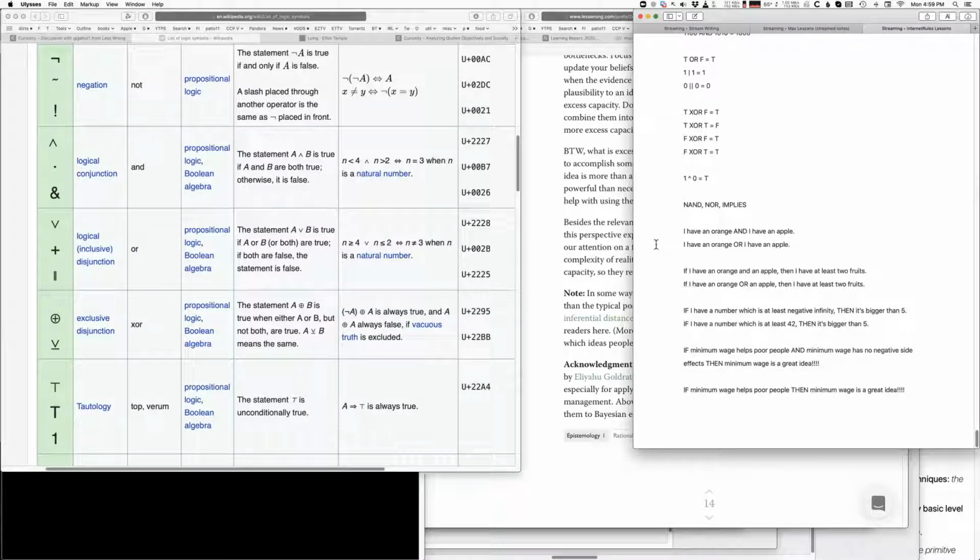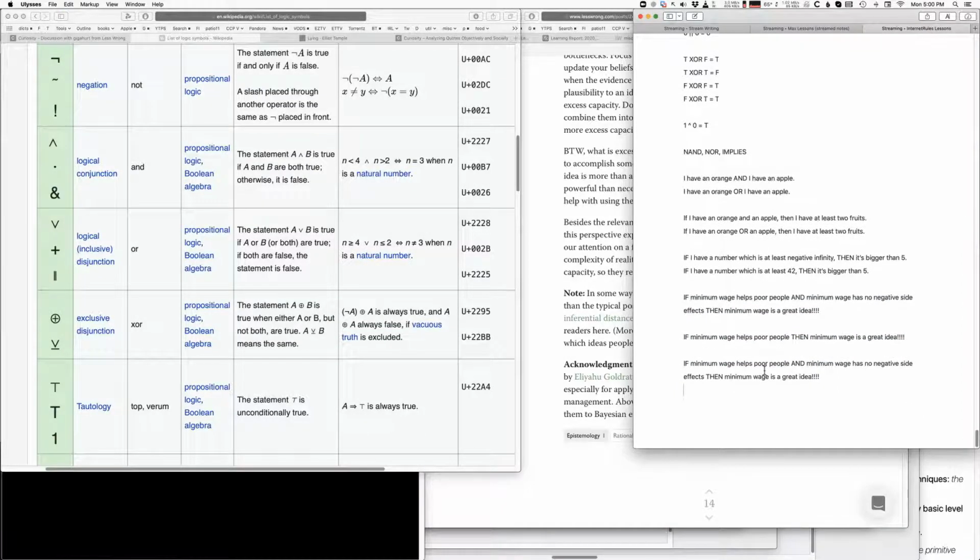When you add the no negative side effects, it kind of makes your idea OP. I know, right? The thing about when you add that, though, is then people will say, well, okay, let's consider whether there are negative side effects or not. So that's why they write the other one, because they don't want to talk about the negative side effects. I think you could help poor people in some way and then hurt them in another way. Like, you could help them out of a car by kicking them. So you help them get out of the car, but now they're injured from a kick.